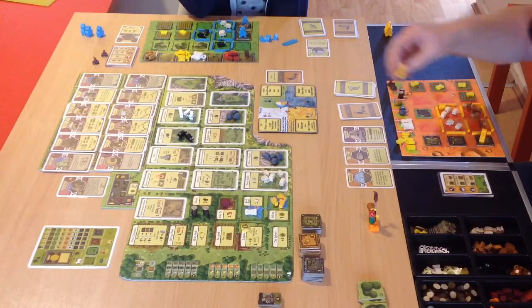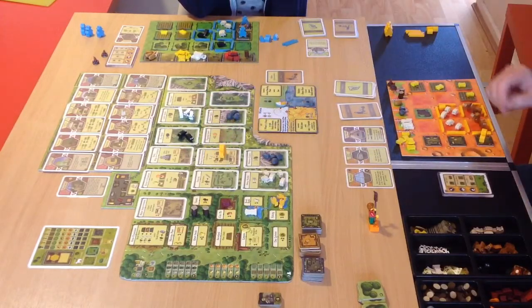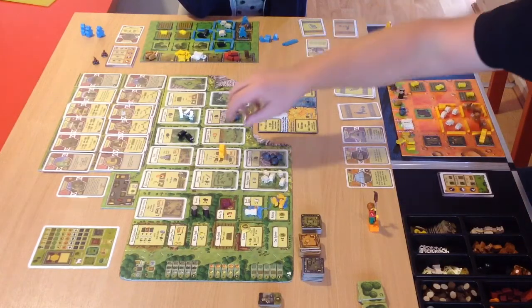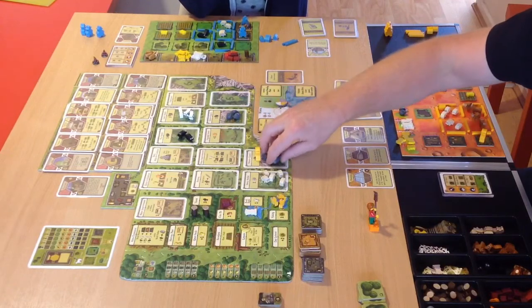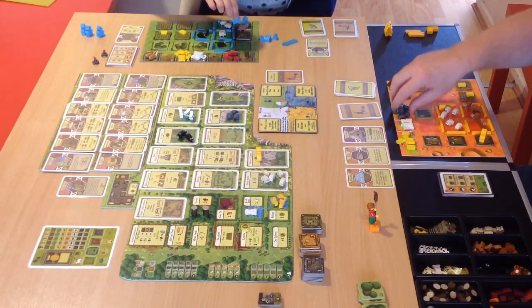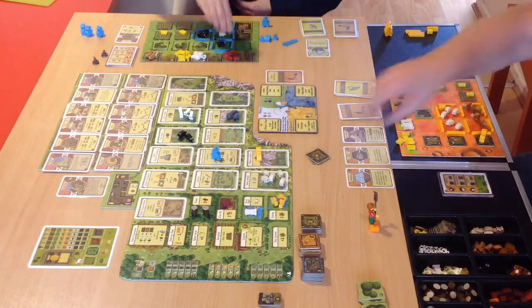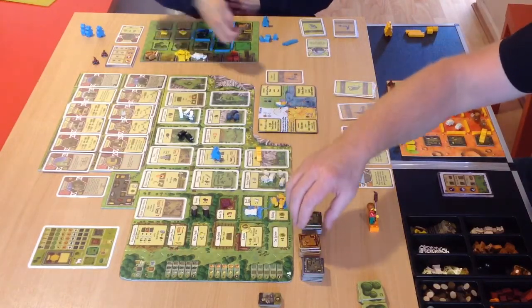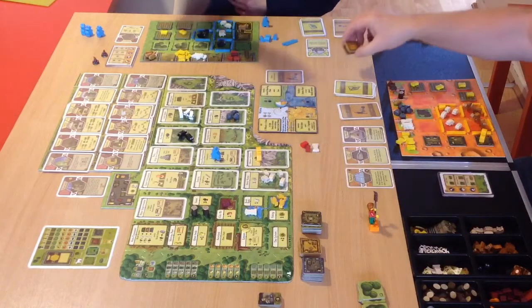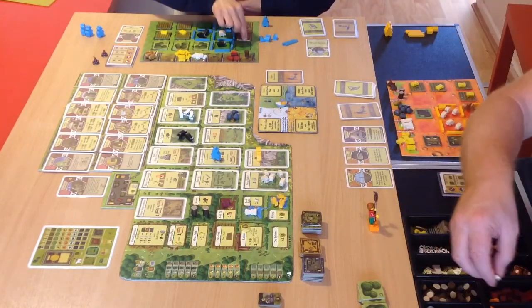So I'm going to go over to house redevelopment, and I'm going to convert. No, I'm not. Forget that. I'm first of all going to go to the quarry and get that stone. Right. I will redevelop. Okay. And turn my wood into clay. So it costs 2 clay, and 2 reed because it's 2 rooms. Okay.